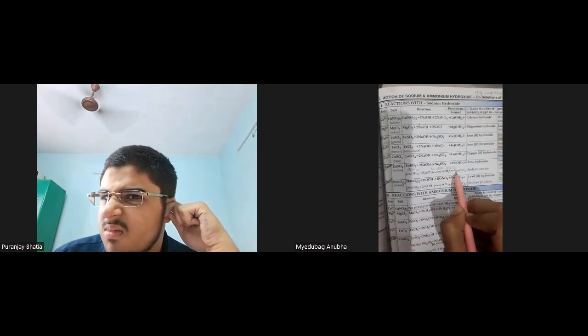When you are taking the sodium alkali, we have taken strong alkali in excess quantity. This is the first step of the reaction, and when this precipitate, zinc hydroxide, is made to again react with excess sodium hydroxide, meaning the quantity of sodium hydroxide has been increased, we have taken twice, it forms water and sodium zincate.